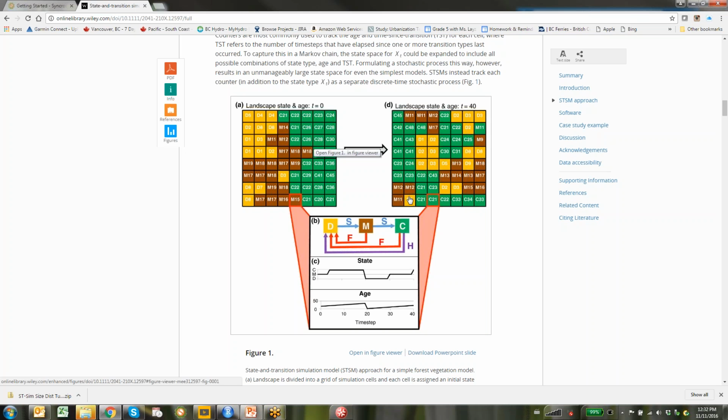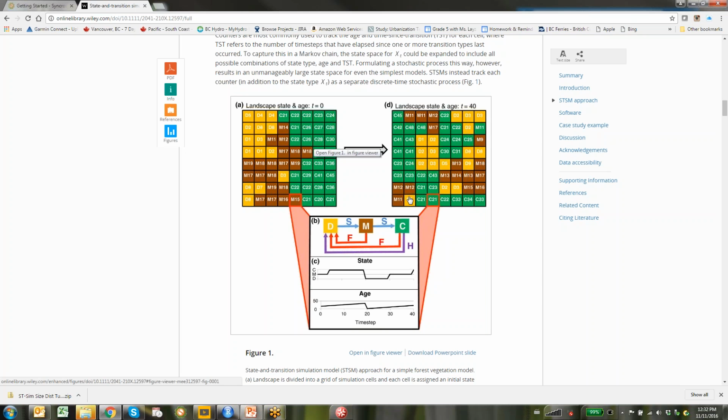In this case, they are succession in blue, fire in red, and timber harvest in purple. In the non-spatial tutorial, we showed how to create this model with probabilities and a non-spatial initialization of the landscape, and we were able to model how the distribution in states changes over time for this simple landscape.